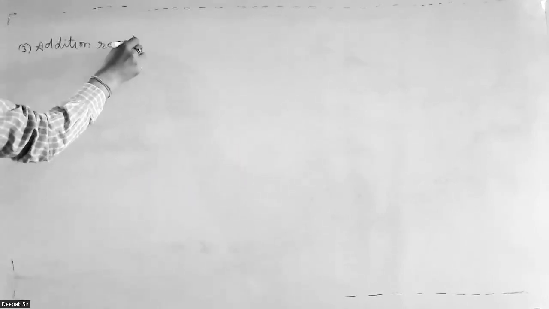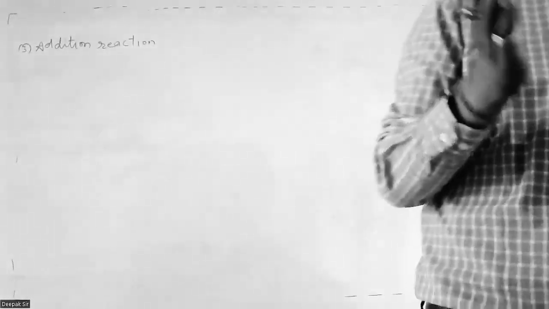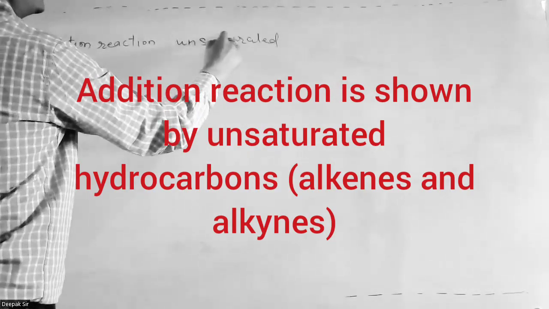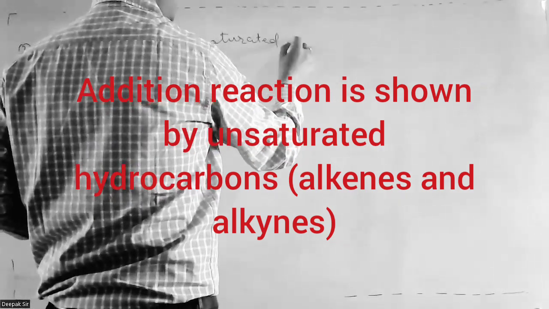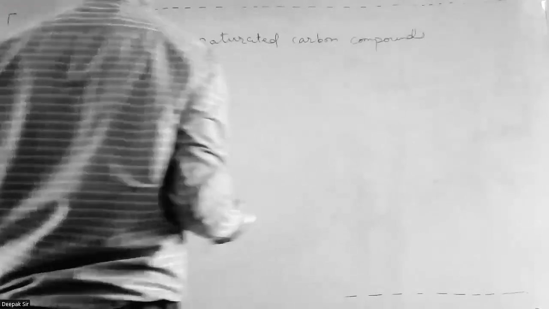Now, as the name says, addition reaction, that means we are going to add some atoms or molecules into the given carbon compound. As in the case of substitution reaction, we have seen that the atom is being replaced. That means we are doing the displacement reaction there. But in this case, we are going to add the atoms without replacing any other atom. And this is the case only for the unsaturated carbon compounds. And why unsaturated carbon compounds? Because they have double bond or triple bond with them.